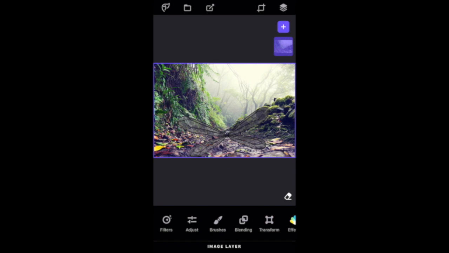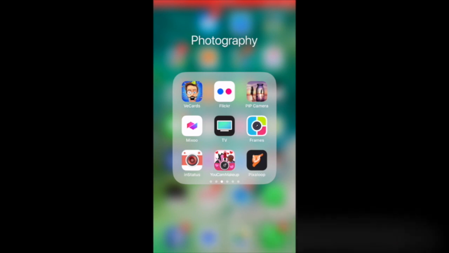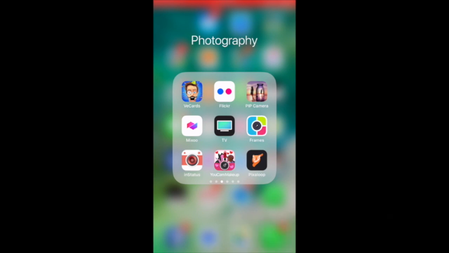This is just one way that I make video backgrounds. Okay, so my question for you is, what phone apps do you love to make backgrounds? I would love to know. You basically could use any kind of phone app to make a background, but I absolutely love all of the features that are in Photofox.